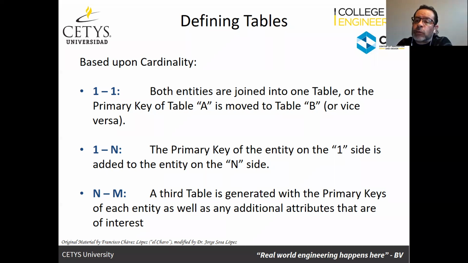If there is a cardinality that's 1-to-n, then basically we're going to add the primary key of the entity that's 1 to the entity or the table of the entity that has the n cardinality. And if we have a cardinality that's many-to-many, where there are many instances related to many instances of two entities, we're going to create a new table. And that new table is going to have both primary keys from the two original entities. These are the rules we're going to follow. And that's why defining the cardinality was important, because it's going to help us with the structure.